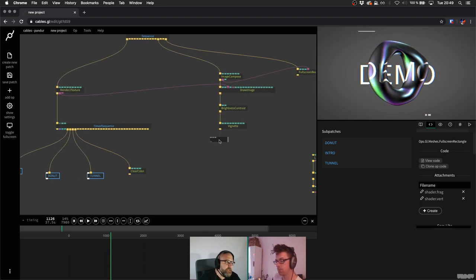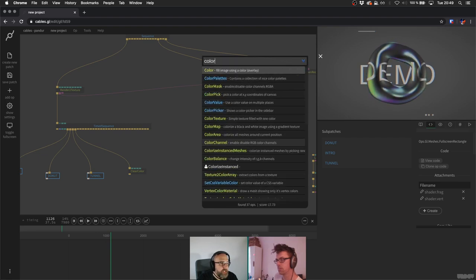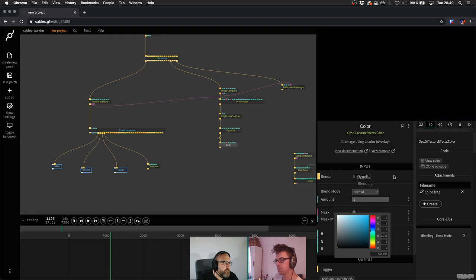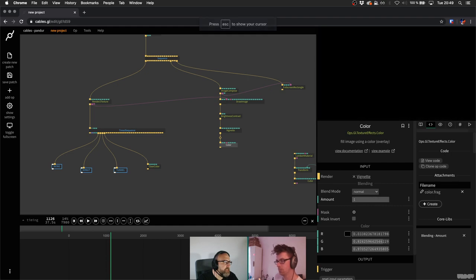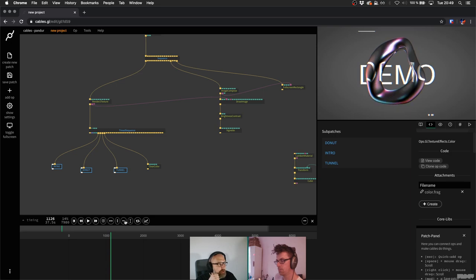Also, what I like to do is, if you want, for example, to fade between two scenes with a black screen in between, you can just adjust this, like time this amount of this color, and then change the scene behind this color, and then you have a smooth transition to another scene.